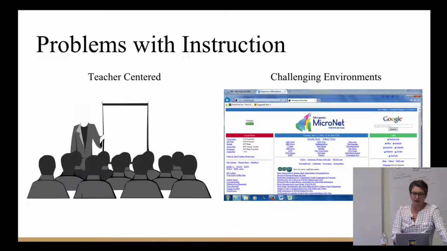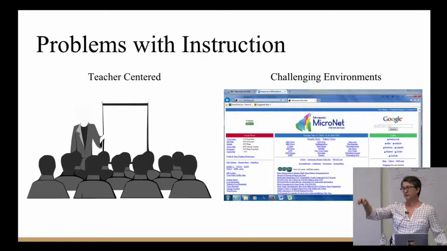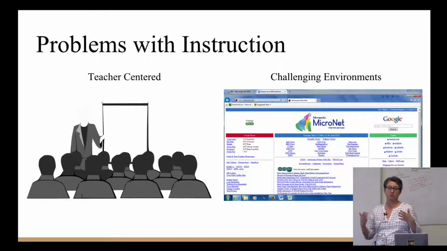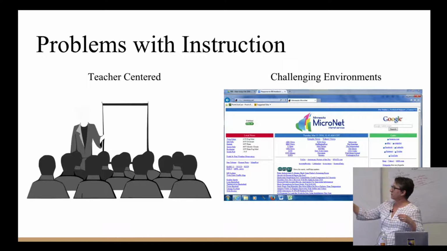While I was there noticing all of this, I was also noticing some very characteristic problematic instructional practices. First, there was always a teacher at the front of the room with a PowerPoint and slides, and learners expected to click along with a very long handout. Very little differentiated instruction, very little one-on-one support, and remember the description of the learning community, so a very challenging situation. Second, the resources that the learners were expected to click to were often on very confusing web interfaces. This is actually an example of one of them.